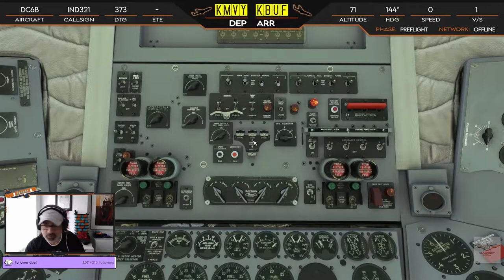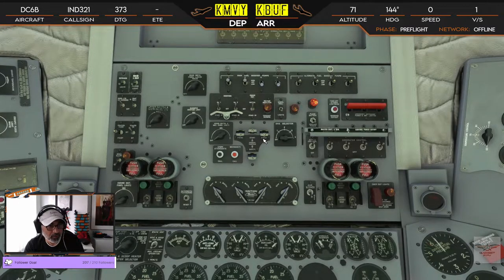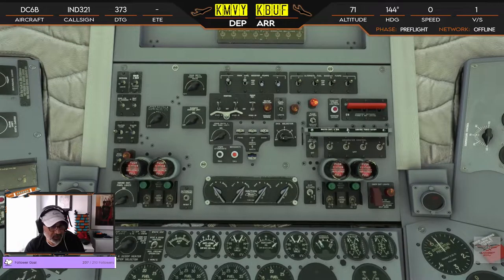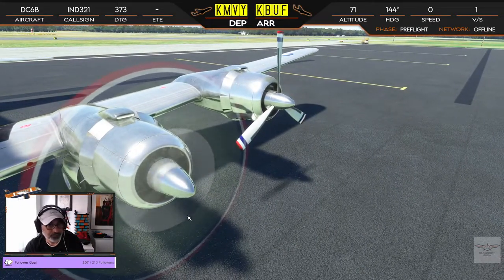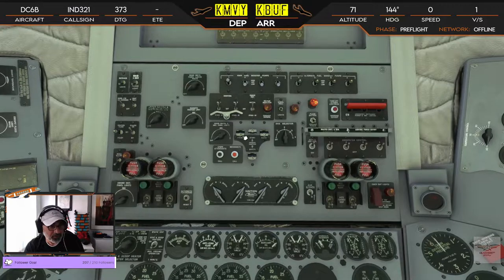Wait for these switches to go back to where they were. There we go. There we go. Boost and prime. Okay, engine two. There we go. So, ignition, selector, both selector. There we go. Boost pump and start. Yeah, the Phoenix is simple compared to this. 6, 9, 12. Boost and prime. There we are. Okay. Boost and prime, wait for that.